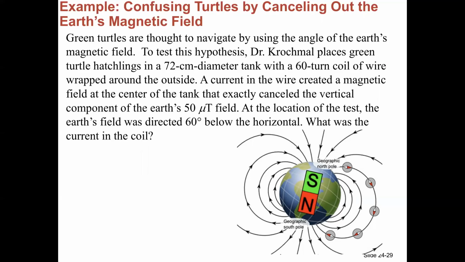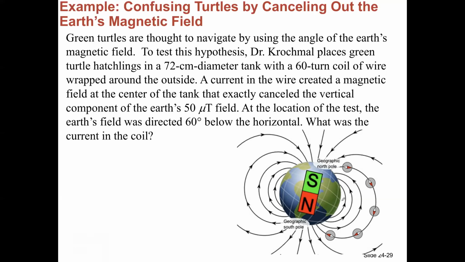So here we have, I know these are probably not the turtles or the tortoises. I forget the exact species he studies, but I couldn't pass up this opportunity. So we have green turtles, and they are thought to navigate by using essentially the angle of the Earth's magnetic field. So going back to this picture of the Earth as a giant bar magnet, it has a magnetic field that's shaped like this. And basically the hypothesis is that turtles, as they navigate, can tell what latitude they're at by actually sensing the vertical component of the magnetic field of the Earth, which is pretty cool when you think about it.